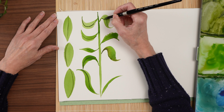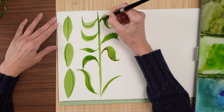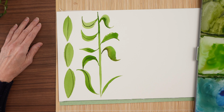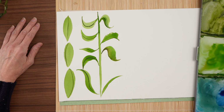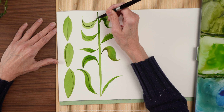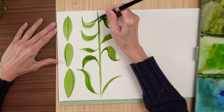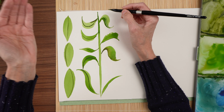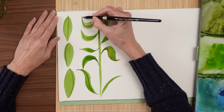You can do it that way, or you could actually add more and have the illusion that the whole edge of your leaf is turning up. Either way, we could go back and add shadows on these as well. If I add a little bit of shadow right here, it's a little more convincing that that leaf is flipping up. We can actually have the whole shadow go the full length if you wanted.